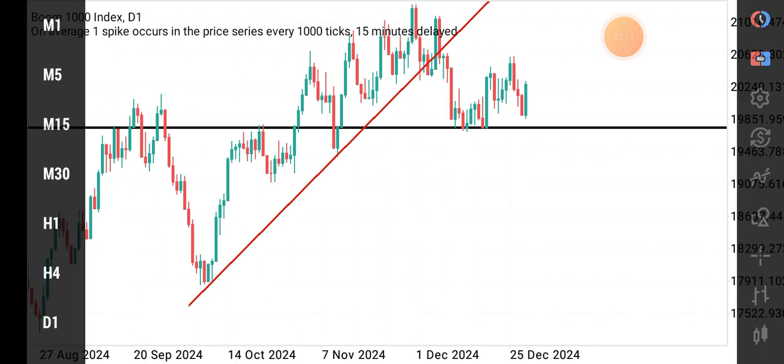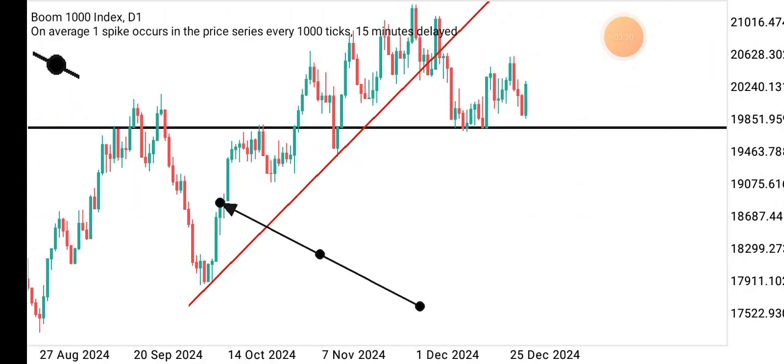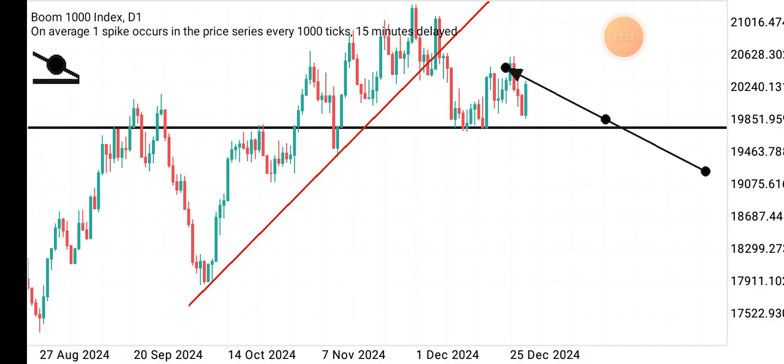As you can see, this market was buying and it later broke out. Let me get the arrow line too. You see, the market was creating higher highs and higher lows, and later broke out, came back to do a retest at this point, then it sold. This is the first retest it did, then made another retest. So at this point, if you go to a lower time frame, you'll see the market creating higher highs and higher lows. That signals the market is actually going to break out to sell.